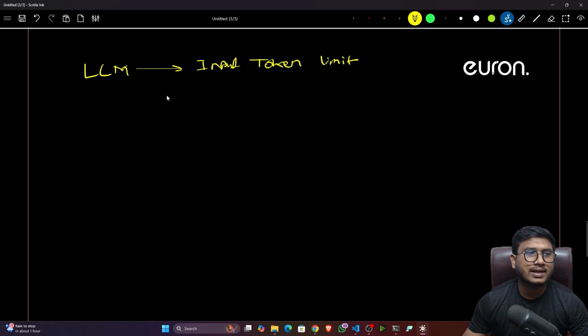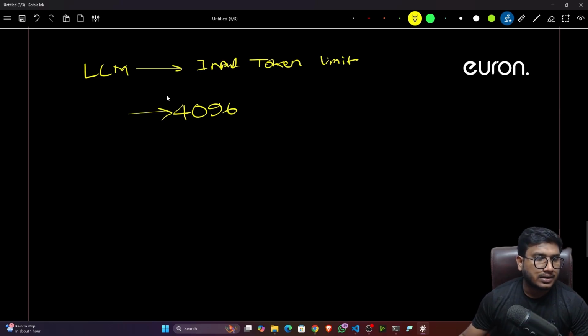If you go to any kind of model, you will see in the documentation that it has some input token limit. Let's say one model has an input token limit equal to 4096 tokens that it can take at a time. And let's say whenever you are working with custom data, mostly in RAG, retrieval augmented generation, which we'll also be working with going forward. So in RAG, we try to use our custom data.